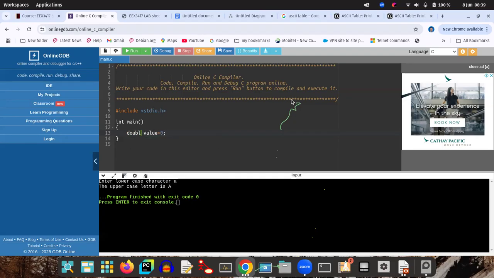But remember, if we declare the data type of this variable as float, it takes memory space less than the double.